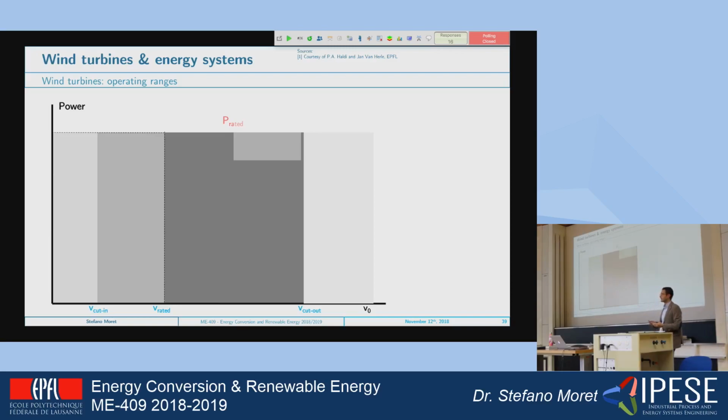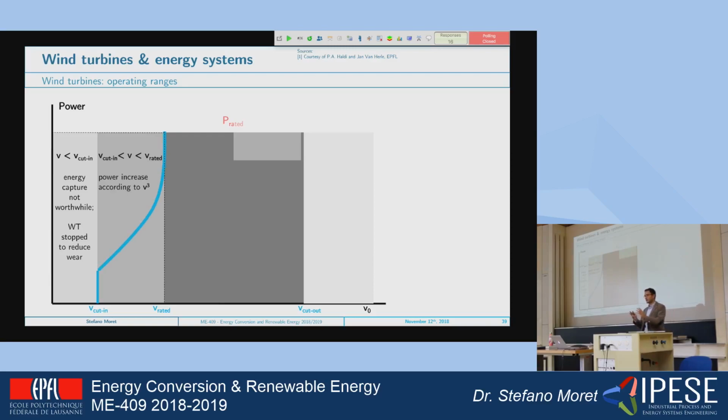So, if we look at how the power against velocity is distributed, we will have 3 key speeds. One is the cut-in, one is the cut-out, and then there is the rated speed. Basically, the cut-in is the minimum speed at which we decide to run the turbine, because below that the electricity we will produce is so low that it doesn't even make sense to run it, because we preserve the turbine, okay, for maintenance reasons.